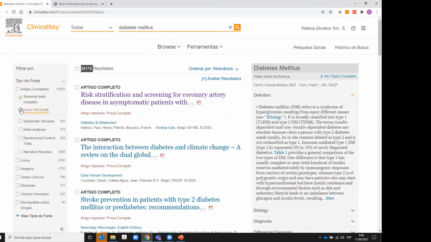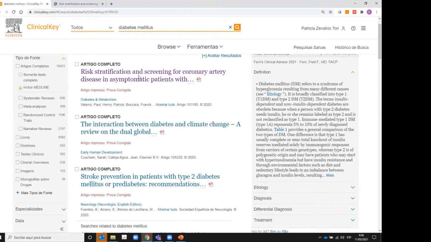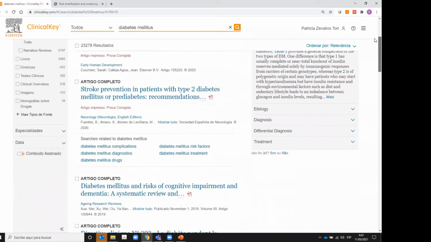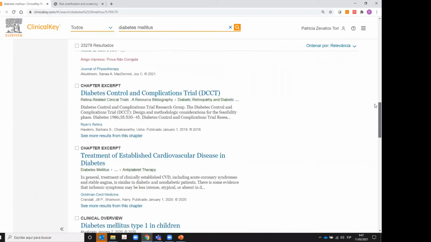And if I go directly to this button to include Medline, these results are going to change to other ones. Okay, from here, as we can see, we include all the results related to the ones that are in Medline.